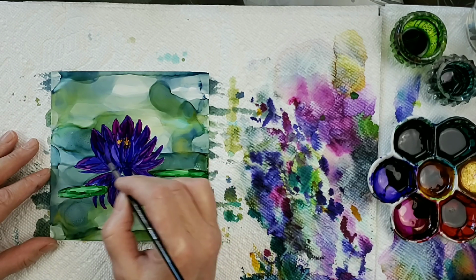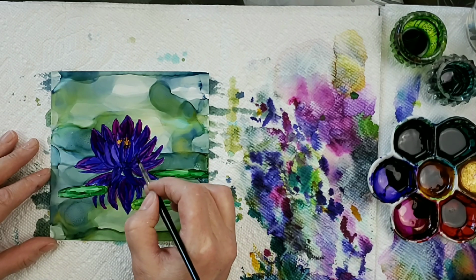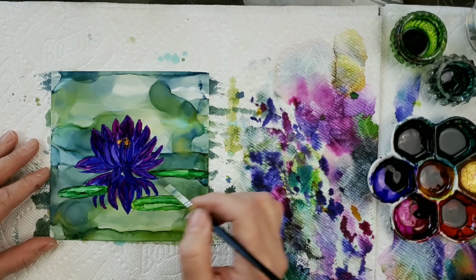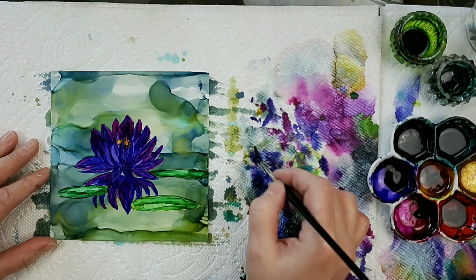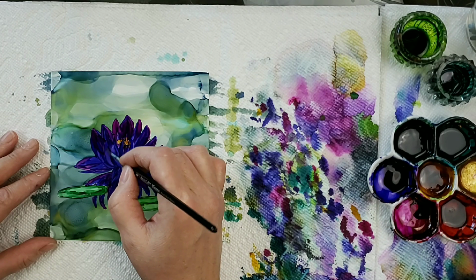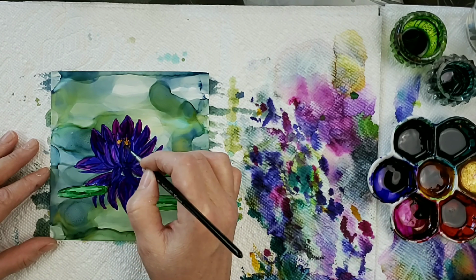And as your ink is drying, you want to take a look at it after it's dried a little bit because it does change. So I'm just cleaning my brush down. I'm going to come back in and pick up a little bit more of that wild plum. And even though these are the outside, I'm going to give them a tiny bit of that pink too.